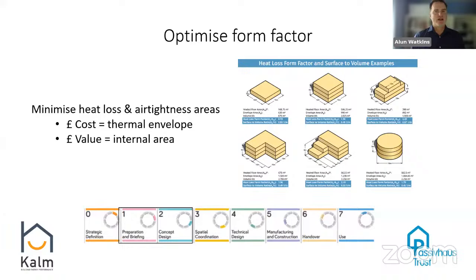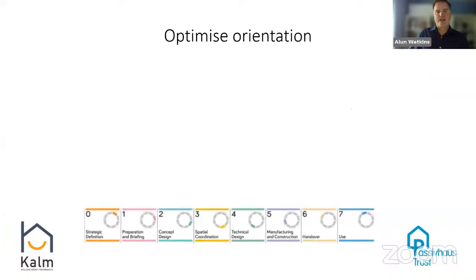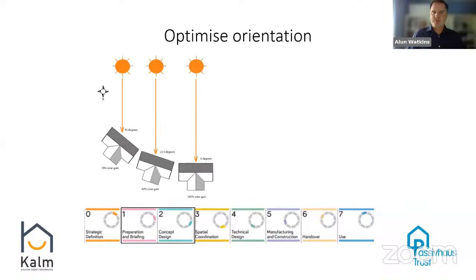So if we get this right early on, it makes everything subsequently look a lot better in terms of the pounds and the pence. Similarly, orientation, same sort of stage in the design process. Definitely worth looking at the two together. In terms of optimizing orientation, we're really looking at the sun. So we're looking at the sun path, its passage through the sky at different times of the year. It doesn't mean that we have to have a lot of south-facing glass. It can do, but it really comes down to measuring it.